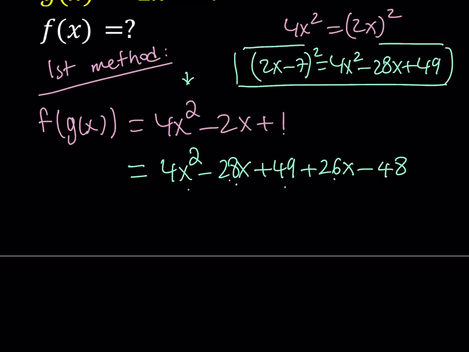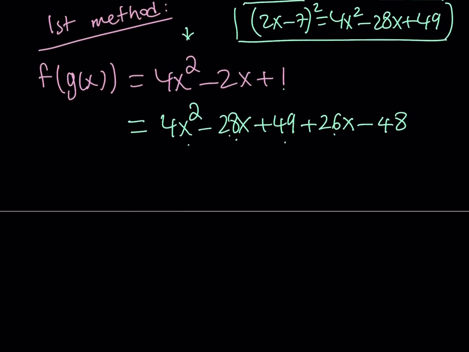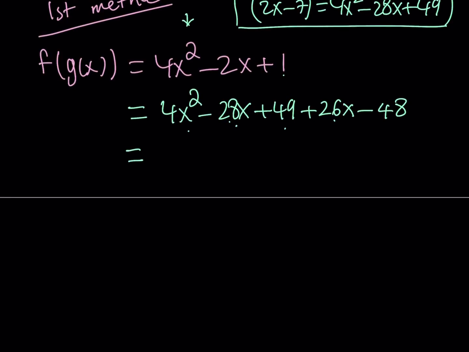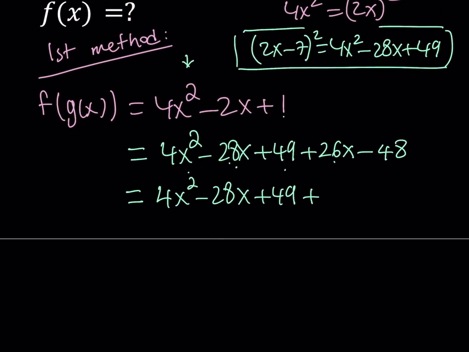But I'm going to manipulate a little bit more because I have to work with 26x minus 48. Let's go ahead and do a little bit more on this one. Now, I'm going to take the first three terms unchanged. And then 26x. Now, since I want to use 2x minus 7 as my argument, I kind of want to write it this way. I can take out a 13 and write it as 2x minus 7. Hopefully. But if you do, you're not going to get the same thing.